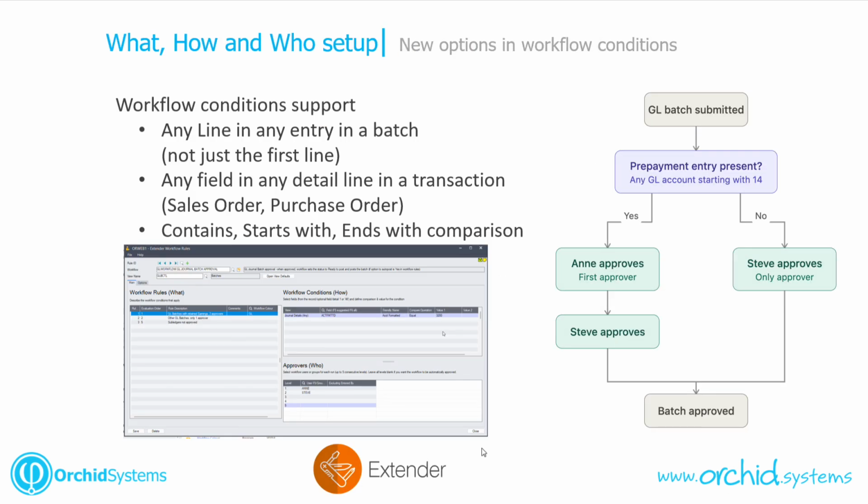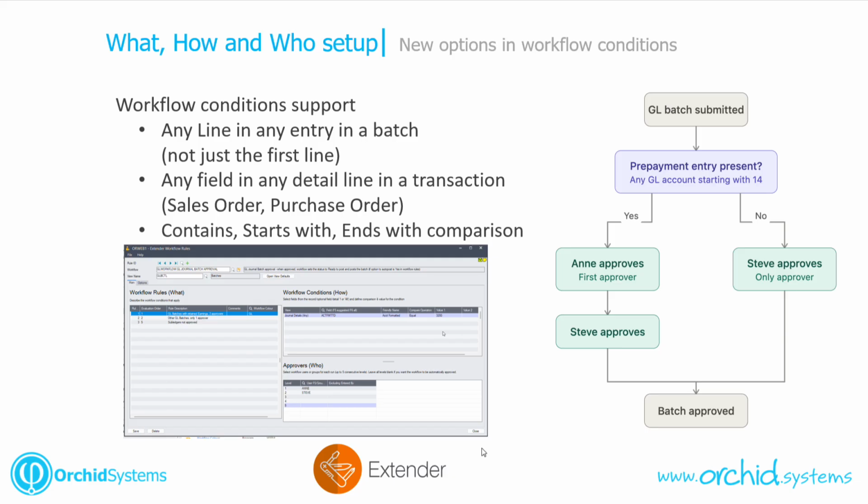Workflow rules is all around what, how, and who approves. If you haven't looked at Extended Workflow for a while, you might have struggled configuring the workflow templates. So we encourage you to have a closer look at the workflow rules that were introduced last year and the default workflow templates that we are now including for a range of Sage 300 records. It's much easier to configure who approves what and how the different approval paths are configured based around the rules. And these improvements are all based on customer feedback.